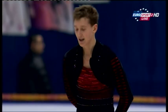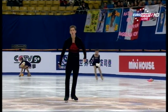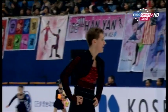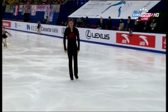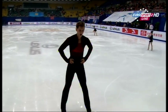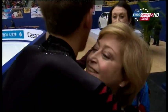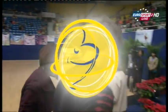Just looking at the base value of the first three jumps, he gets 14.4 for the combination, 10.3 for the quad toe, and then 8.5 for the triple axel. So technically the score should be through the roof on this program. Spins I had a 4 and 2 3s, so not so good on the spins, but he's made up for it in a long way on those first three elements. And the quality of them was so good, I think he's going to get positive GOEs on them, so those scores are even going to get higher than that.